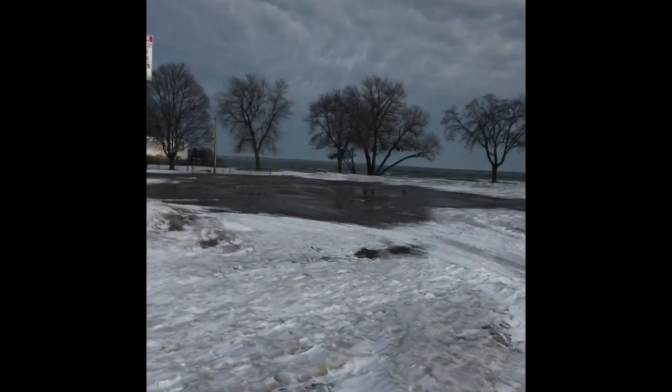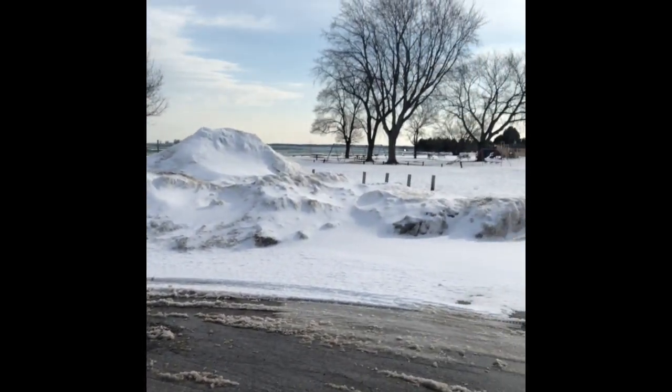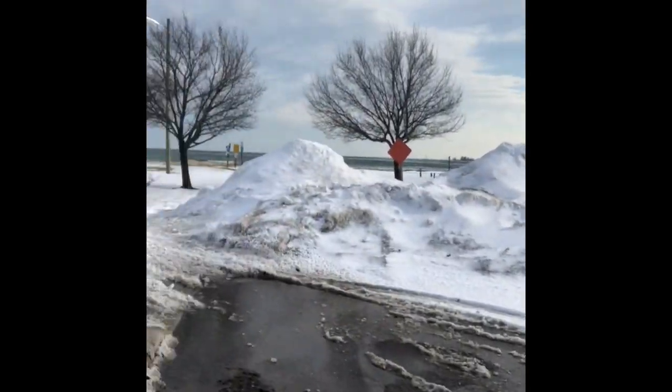Okay, as you can see, it is windy. Ooh, and it's cold. Yeah. It's cold down here by the water. Spinning around. You can hear the waves crashing. So, spinning around. Big snowbank. Big snowbank. But, you know, the water is not as frozen as normally it is, but I see a lot of ice crystals going crash, crash. Ooh, a lot of crystals.